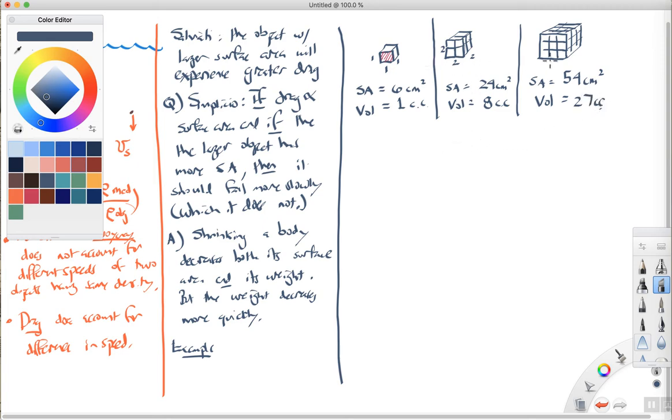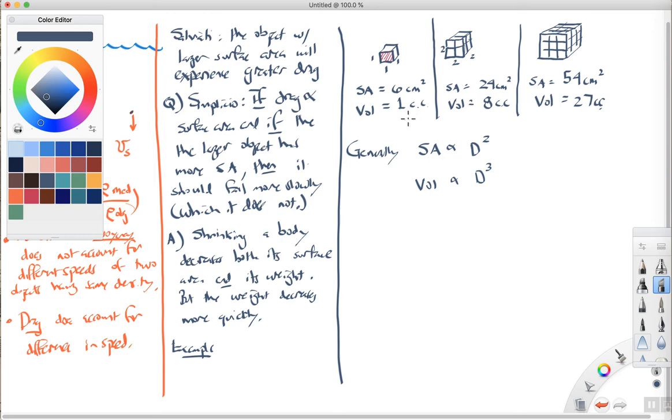Okay, so we've been considering these cubic objects, but we could have done this with spheres, changing the radius and looking at the surface area and the volume and how they change, or any other kind of funny shaped object. And generally speaking, the surface area is going to be proportional to some length dimension or diameter. I'm just going to write D for diameter, the side length, the diameter squared. And the volume is going to be proportional to the diameter cubed, right?